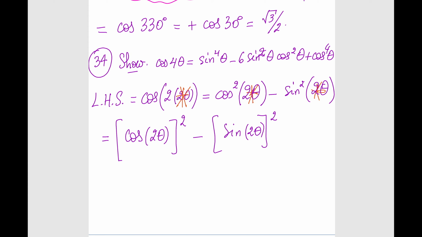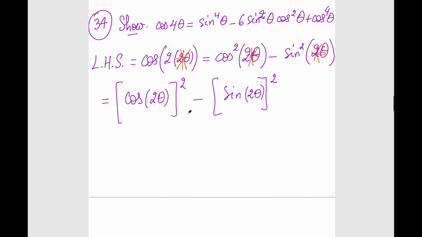Okay. So I'm gonna reuse these double angle formulas that we just talked about. Again, one time for cosine and one time for sine. Okay, and what do we get? This is the square of cosine of 2 theta. How about rewriting it using the very first formula and the formulas for cosine?